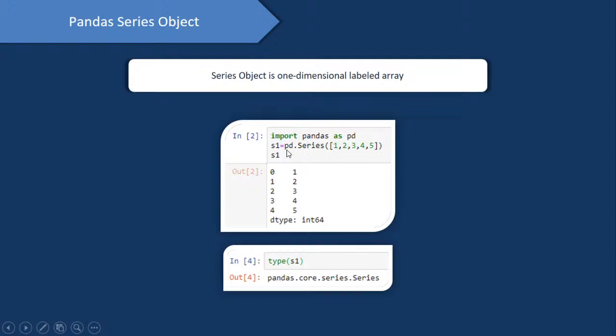As you see, pd.Series, and inside this I am just passing in a list of values and storing it in this object called s1. When I print this out, this is what I get, and when I check the type, you would see that this is a series.